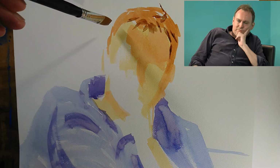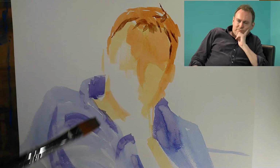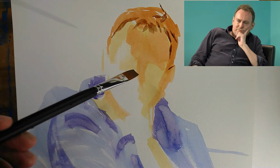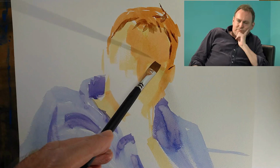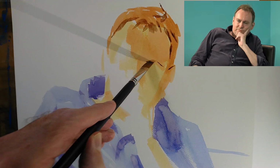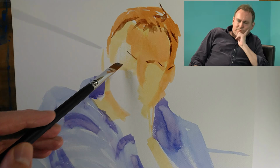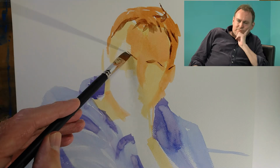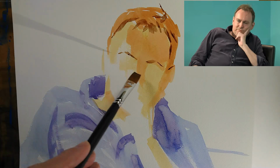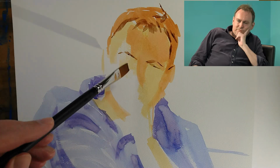For Portrait 2, that was just a pure brush drawing. But then for this third version, if you remember, I put down just the shapes. There was very little drawing as such. I was just blocking in shapes of tone and color. And what I'm doing now, as you can see, is I'm starting to add just a little bit more definition, but still with the flat brush. So I used a round brush of one type or another for the first one, round brush for the second one, but this one's a flat brush painting.